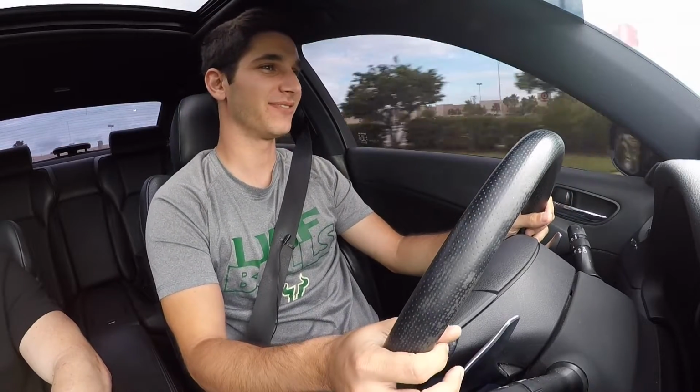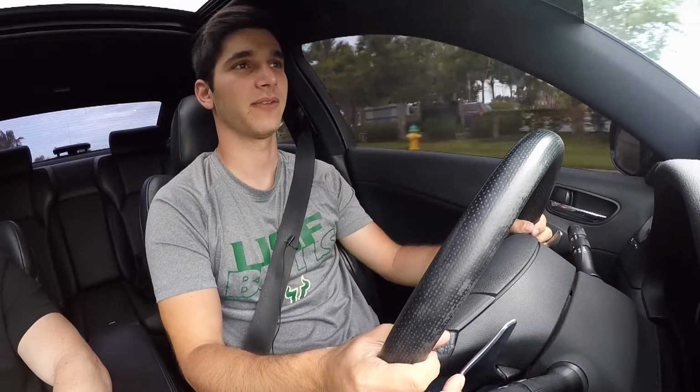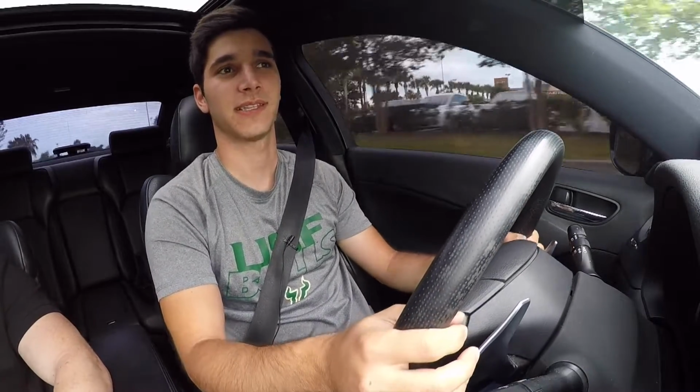Now, I did already get to review this car, and all the footage ended up being unusable because it was pitch dark outside. So this is my second time in the car, but I think it's still gonna impress me. Oh, it's so darty again. The pedal is just so sensitive. I don't think I've driven any other car that's had this sensitive of a pedal. Even the M3 feels less sensitive. Traction control's off.